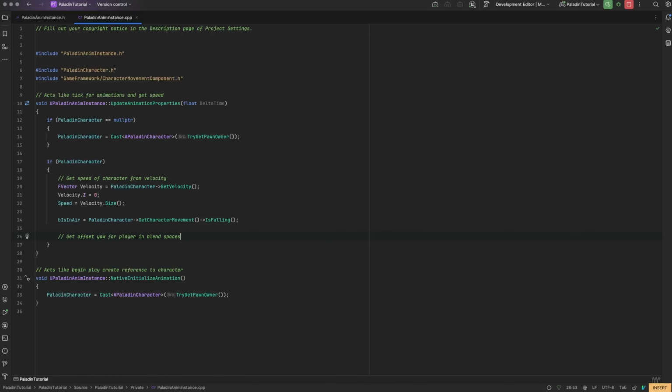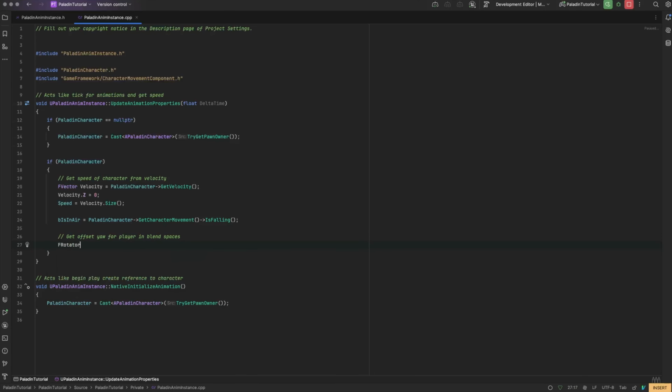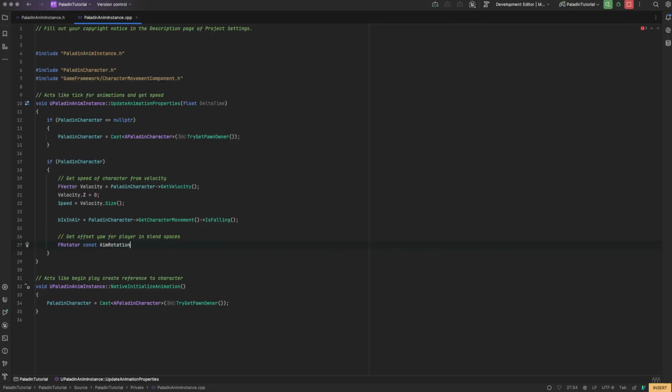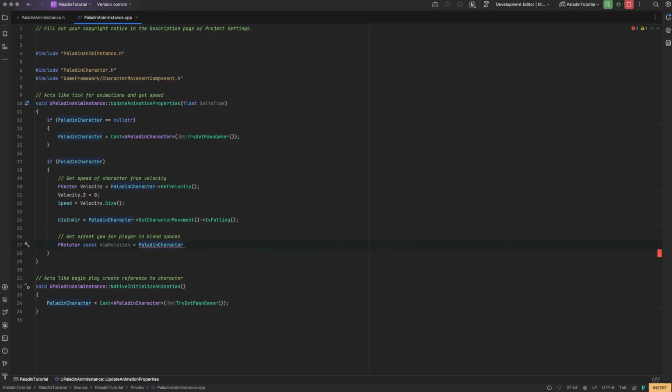So we need that to be used in the blend spaces. So we need an F rotator. It's going to be a const. We're going to say aim rotation equals Paladin character, and that is going to be a get base aim rotation.